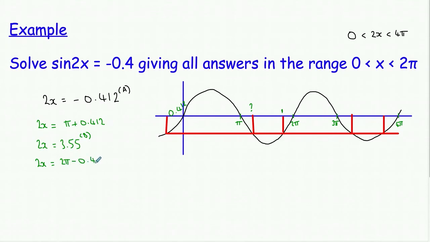So in order to do that, if you've turned your 0.412 positive, you can literally do 2 pi minus that 0.412. I'm going to need to do 2 pi plus a, so that this answer is a bit less than 2 pi, which is 6.28, so I'm expecting a number less than 6.28. Sorry, I need to do 2 pi plus a, which is 5.87. That's going to go in memory C.